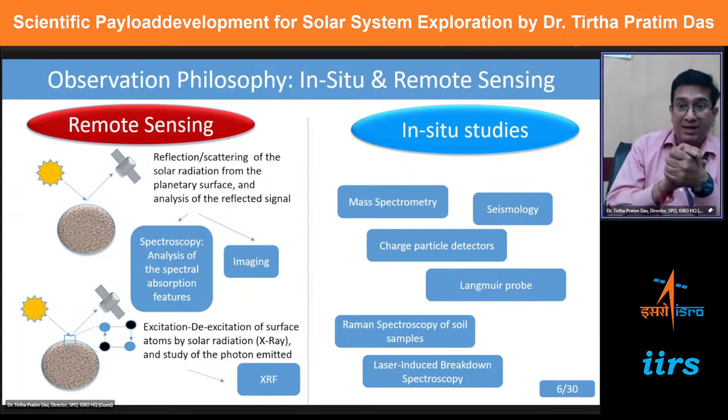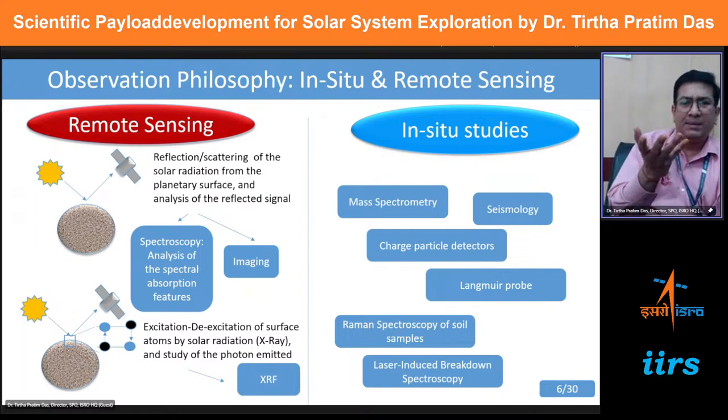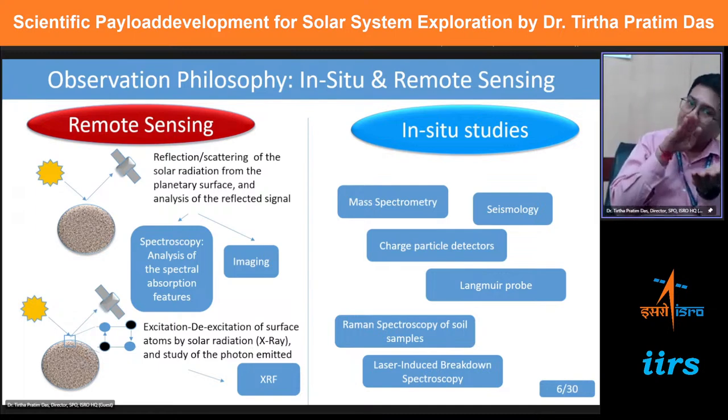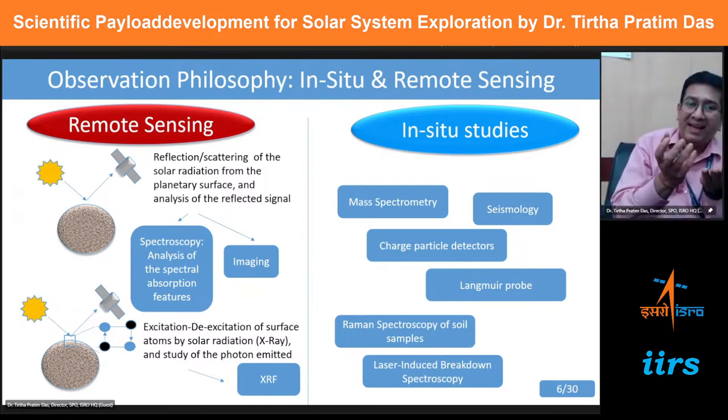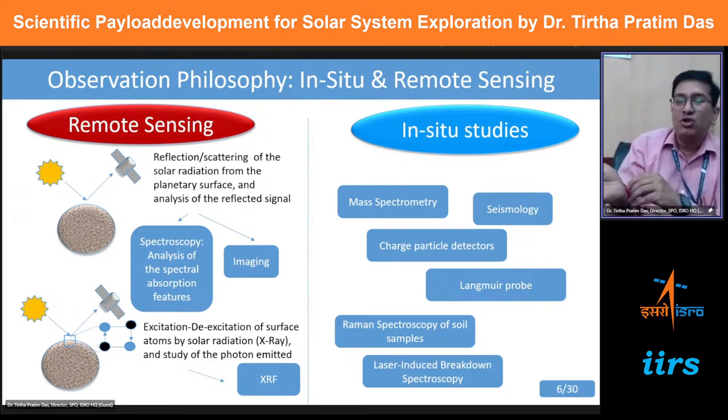And there could be another technique. Suppose again the Sun is illuminating the surface. Let us take the example of the Moon. The solar high energy photons, say X-ray photons, are exciting some of the atoms on the surface of the Moon. So what happens when an atom gets excited? The electron has a transition from the lower energy state to the higher energy state, right? But that state is not long-lived. It is short-lived, so the atom undergoes a relaxation. The electron comes down to a lower energy state from the higher energy state.